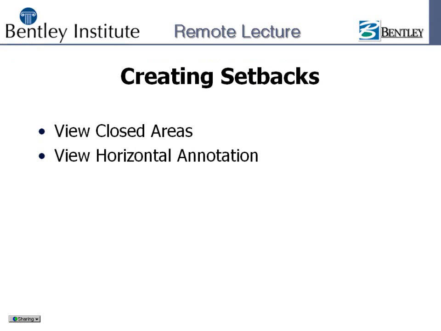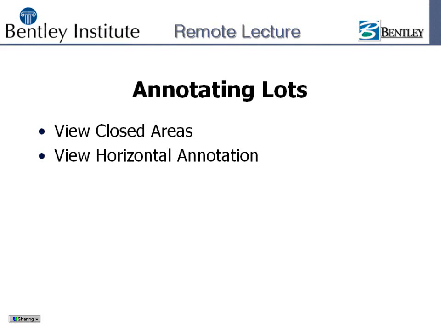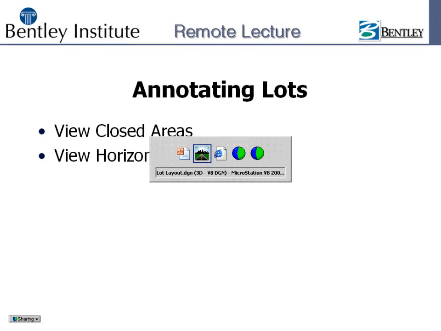Then we're going to go over to the annotating lots. All right. We got a couple different ways we can annotate the lots, and to get the information actually on the screen for some nice PUDs or nice plots out there, okay? We have view closed areas. It's going to annotate the name and the actual acreage and a couple other things there if you'd want, and then view horizontal annotation. And I went over view horizontal annotation in depth last week on the WYSIWYG. Highly recommend when it gets posted, go up there and get acquainted with that if you're not. It's a good beginner's class.